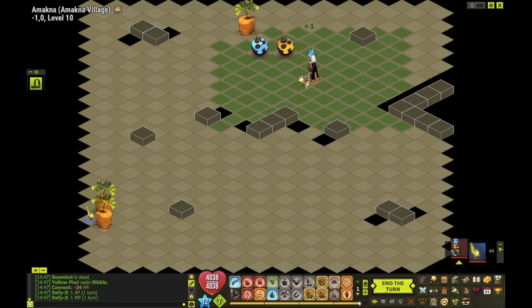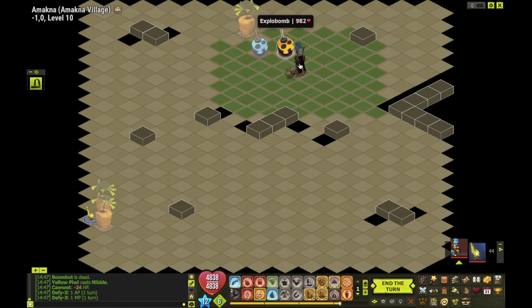Now, there's 1, 2, and 3. So I just have to mirror the movement. So 1, 2, and 3. Now I can get them. Right? 1, 2, and 3.